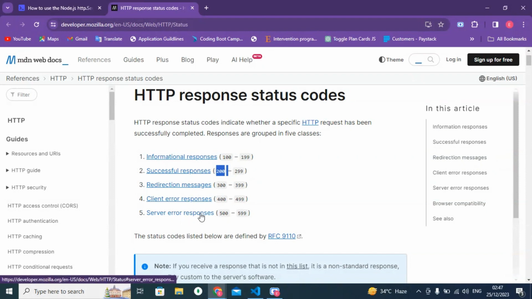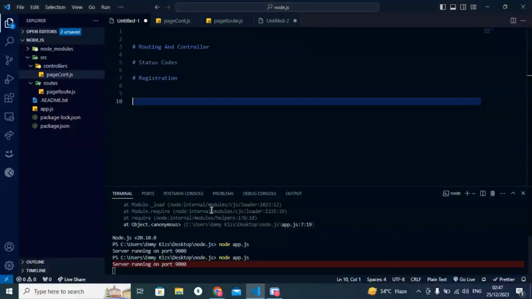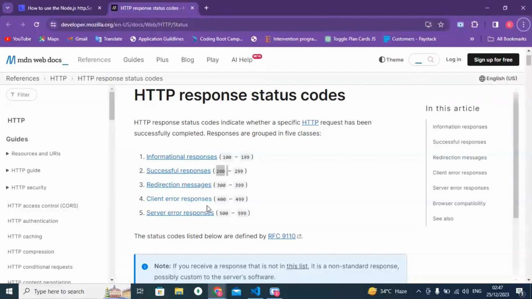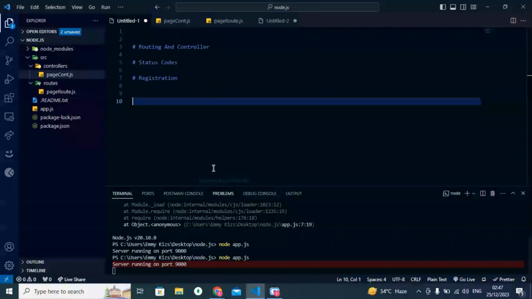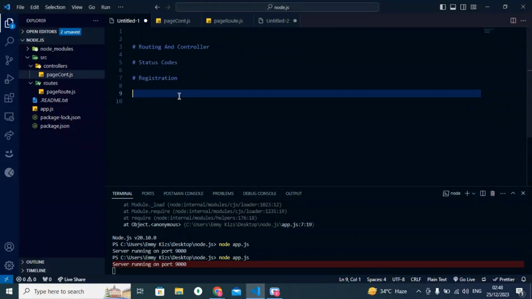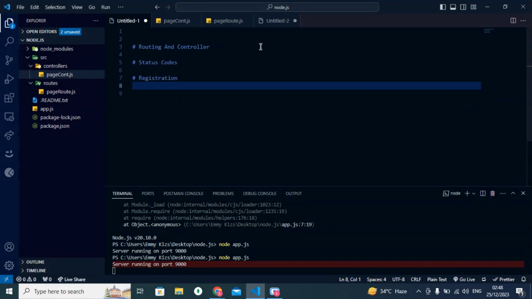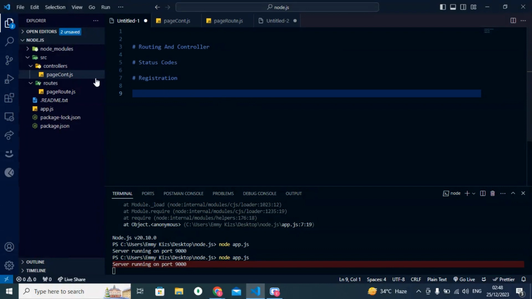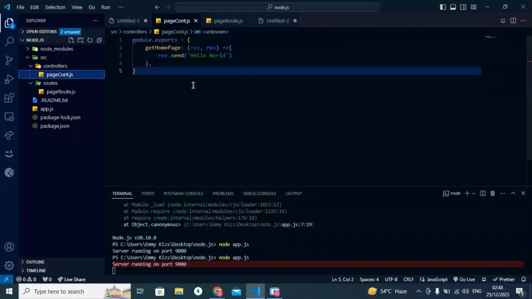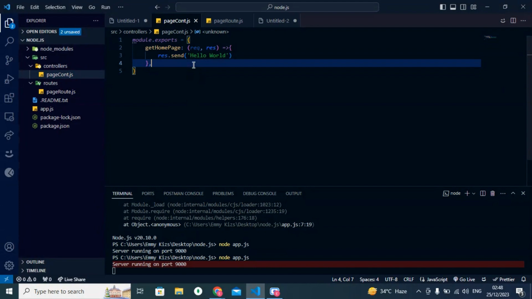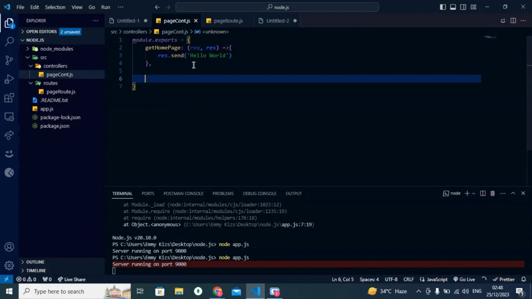With server errors, when you return a server error, it signifies an internal server error. So you go and learn about it. You'll be seeing us use it in this video. That's all about status code. You can go and research more on it. So now let's do some mini projects so that you see us return a status code to the client web browser.